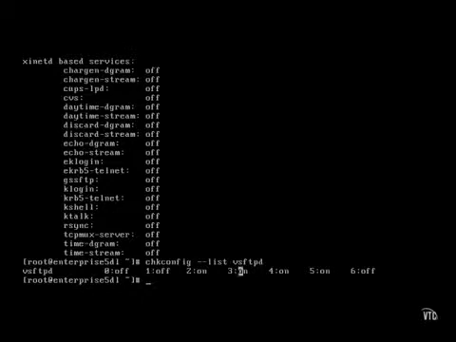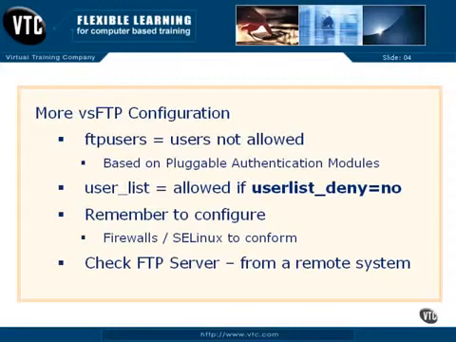And voila! The VS-FTPD service is set to start the next time you boot into run levels 2, 3, 4, or 5.